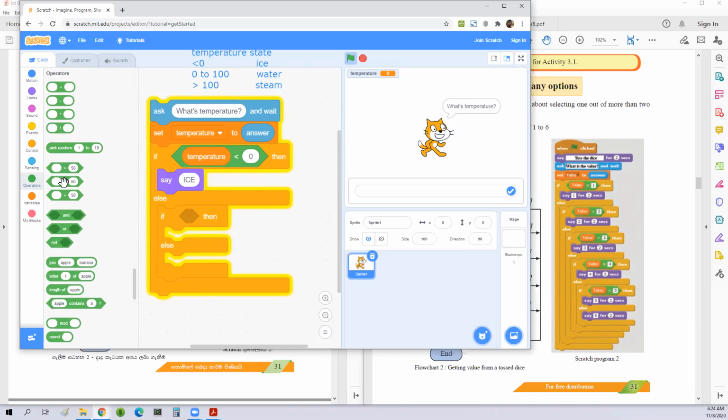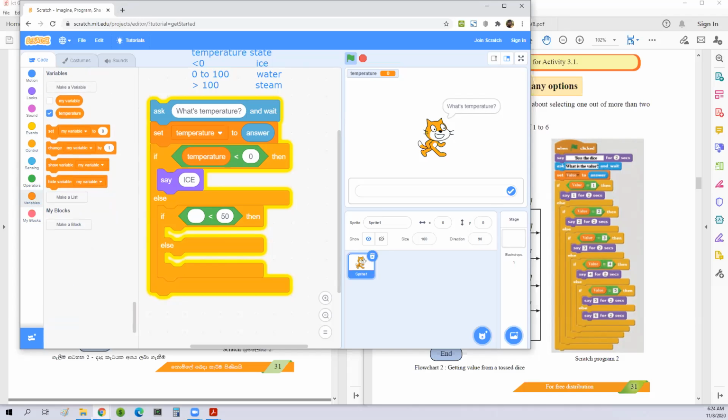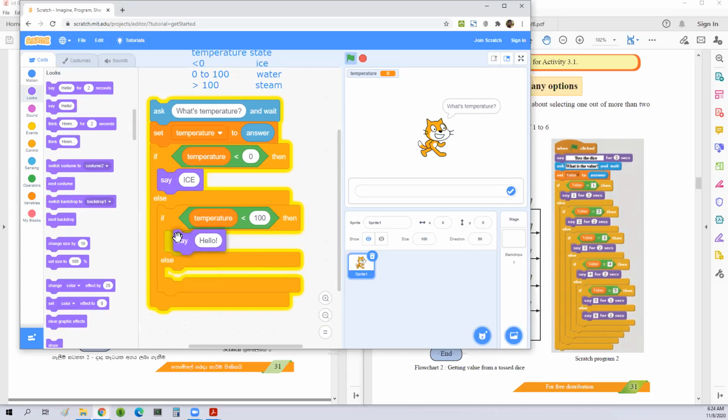I'm going to check whether this temperature value is less than 100. If it is less than 100, we know that it's water. So we can say it's water.